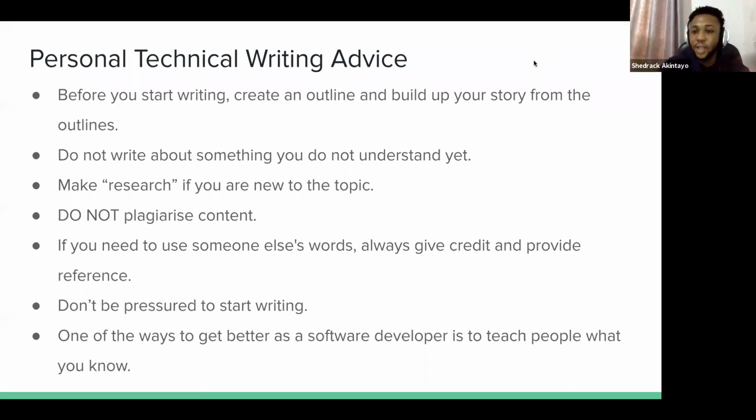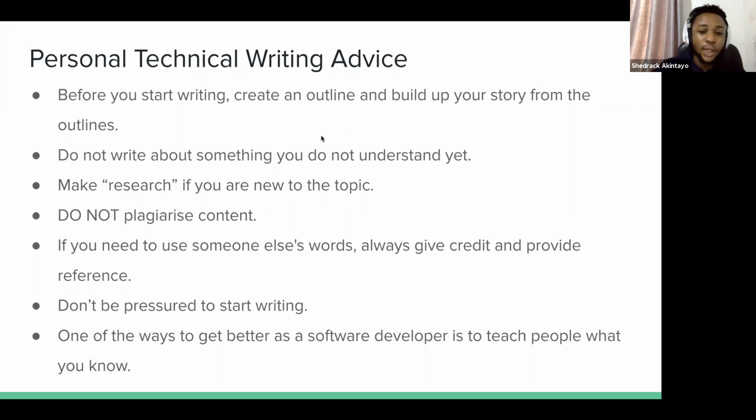It's like a map. An outline is like a map that shows you, okay, this is where I want to start from, this is where I want to go next. So you are not confused. It keeps you in check. You know exactly what you want to do and how you want to do it. So create an outline. The first thing could be the introduction. The next thing could be the first subheading. The next thing could be another subheading. If you break your article into those outlines before you start, it will help you so much, and I'm speaking directly from experience.